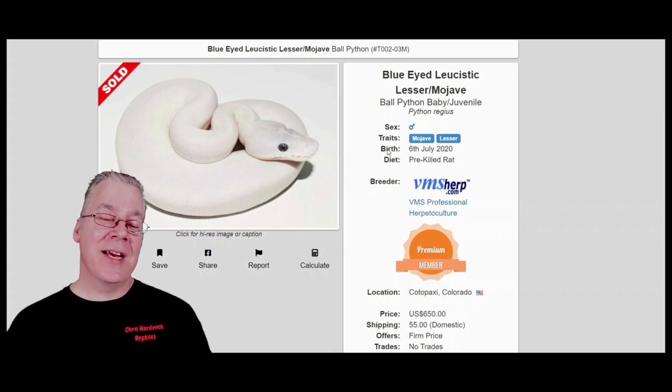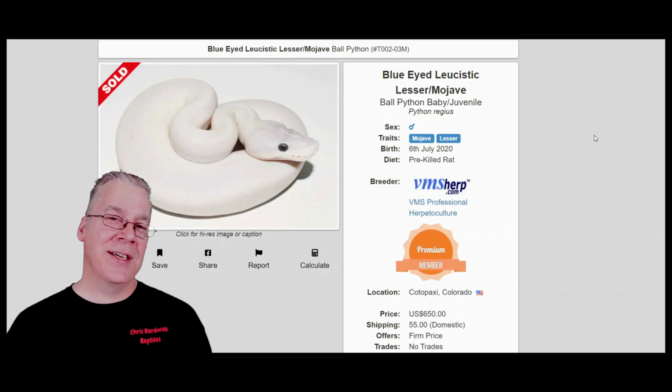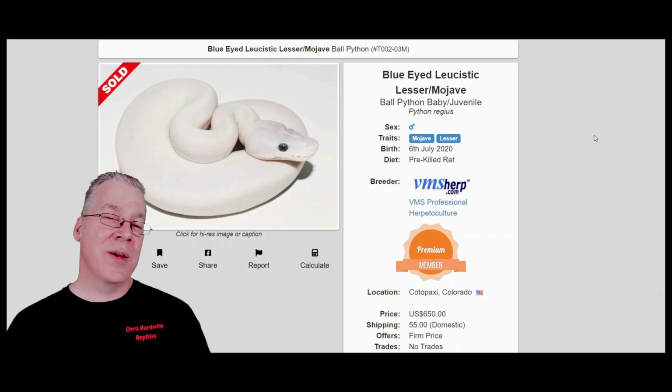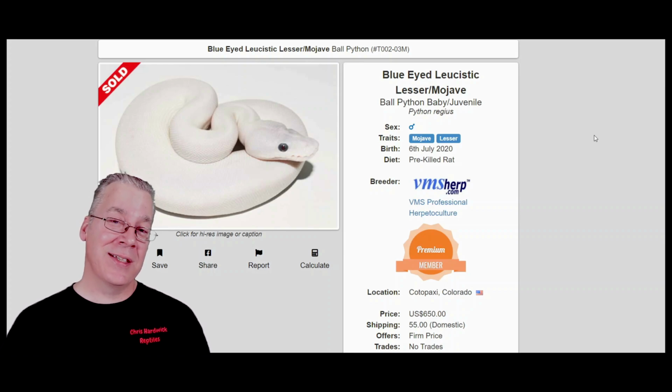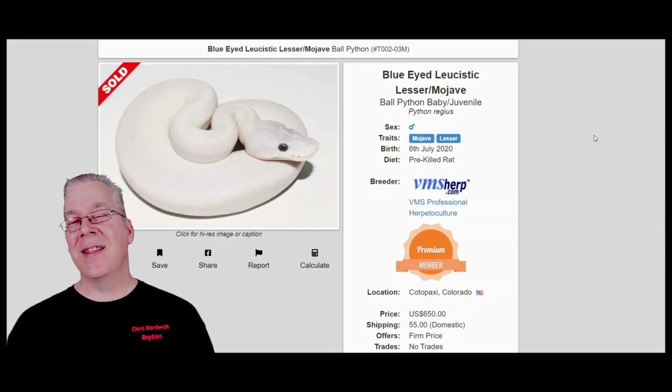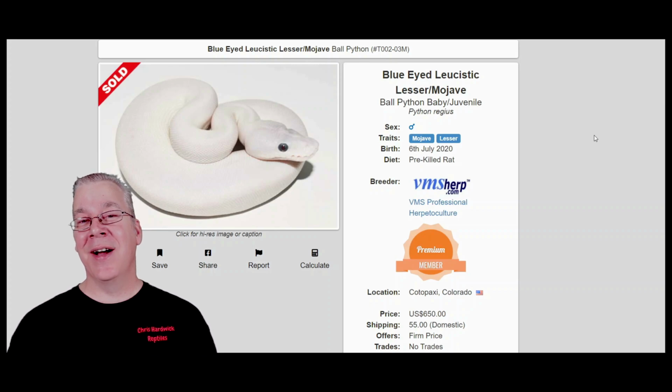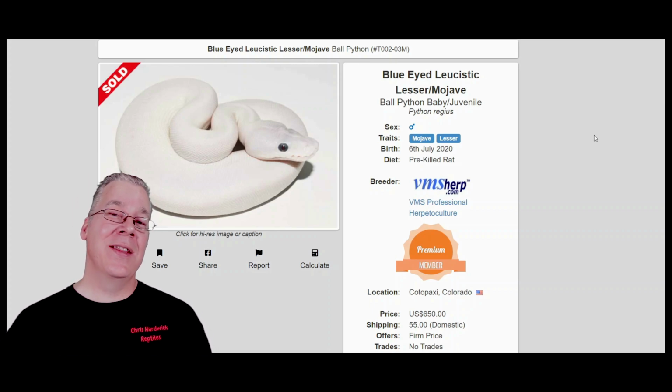So, a lot of people, it's kind of interesting. I've actually produced quite a few blue-eyed leucistics at some of the reptile shows, and the problem is when I produce a blue-eyed leucistic, it's usually the combination of my bamboo and the lesser. And let me tell you, the bamboo gene just by itself can be really expensive, and when you mix it in with the blue-eyed leucistic, it can be even more expensive than your average blue-eyed leucistic. So the thing that I ran into at some of the reptile shows is I'd be selling these white snakes with the blue eyes, and my prices at my table would be several $100s more than the white snake with blue eyes at the tables next to me in the same reptile show.